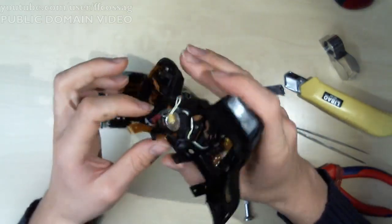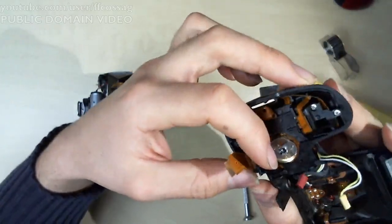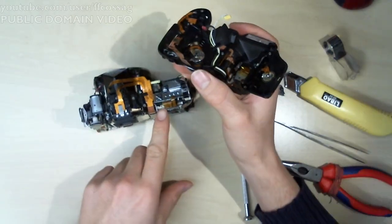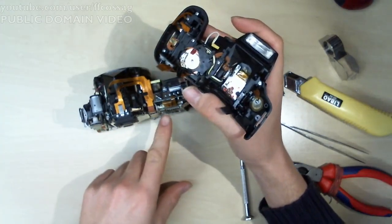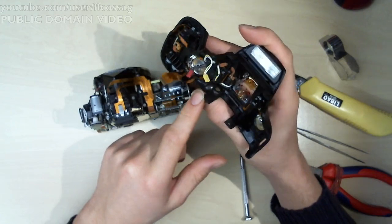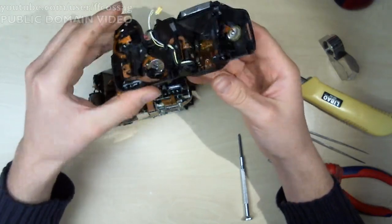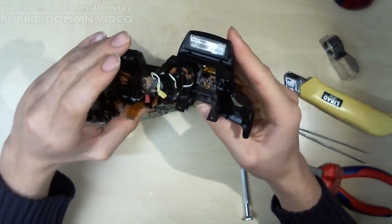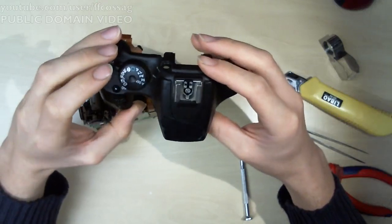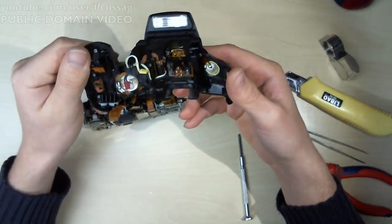Oh God, what's this? This, for all the world, looks like an optical fiber. And this down here, the white thing, is an optical fiber connector. So that's fascinating. What do they need an optical fiber for on this part? I've got no idea. Fiber optic camera.